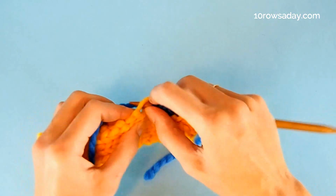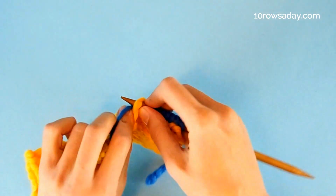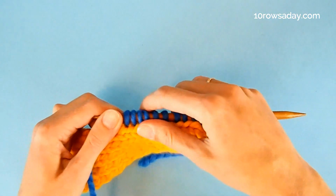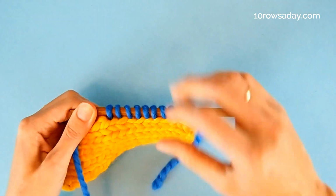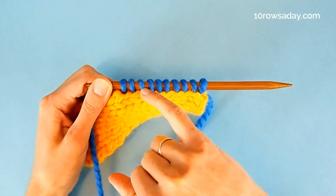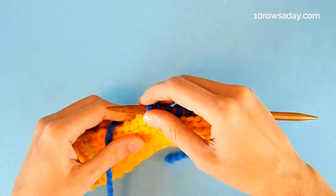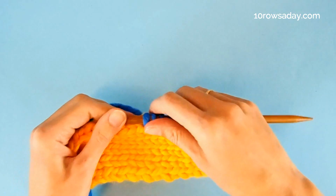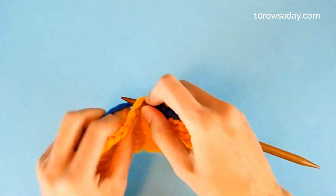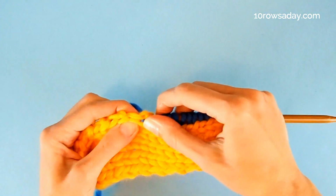Like I said, we are not worried about the number of stitches that we pick up right now. All we are worried about, all we care about, is that the stitches are visually evenly spaced and that there are no holes underneath. So pick up as many stitches as you need to achieve that beautiful, neat look. That's all we do in the first step of this method.